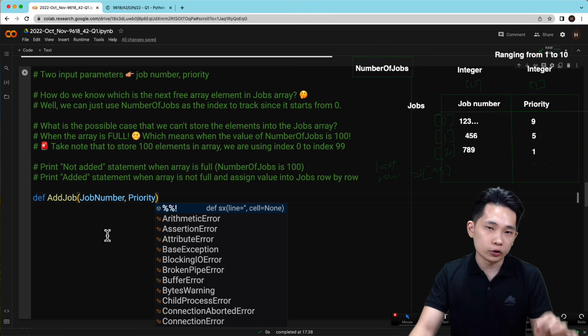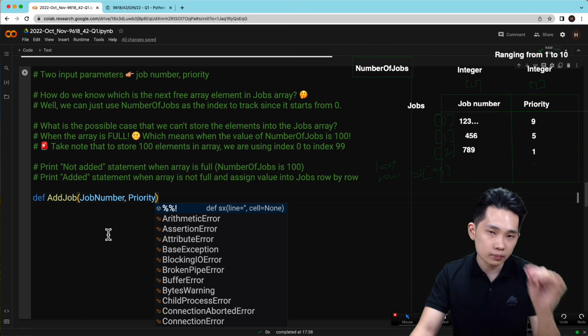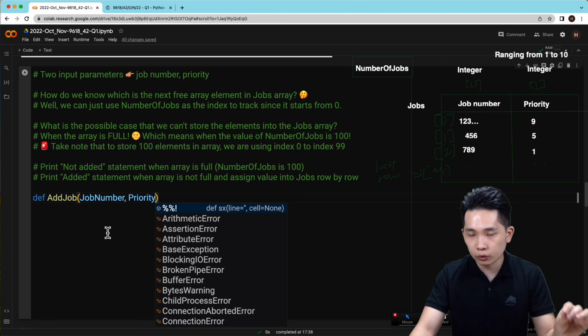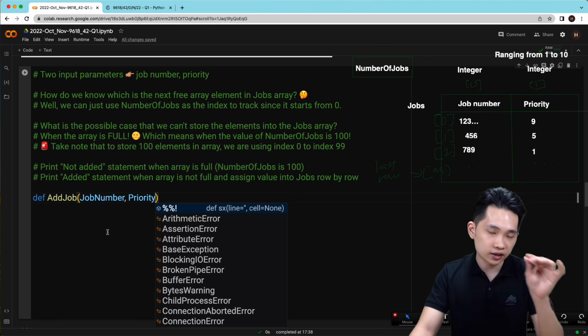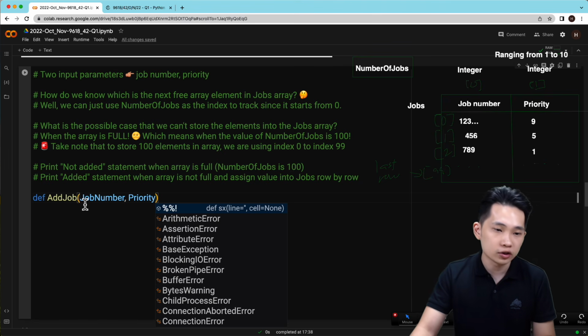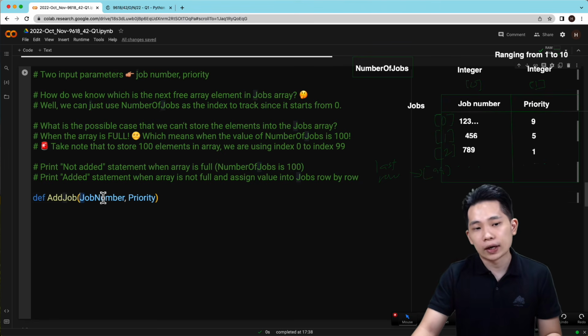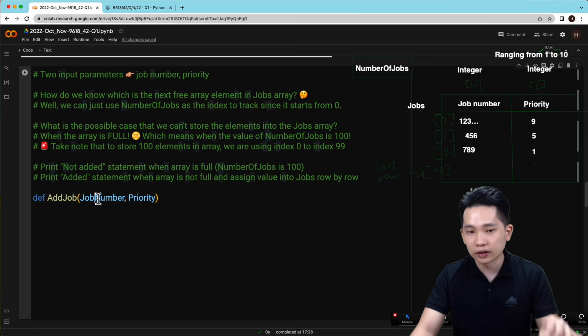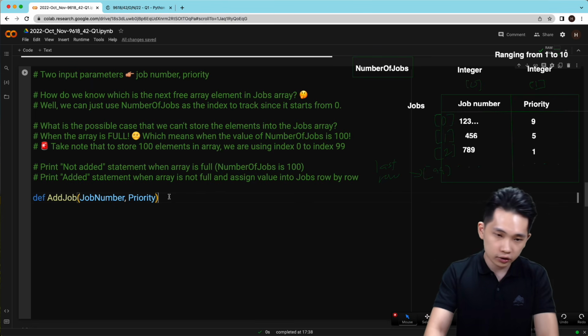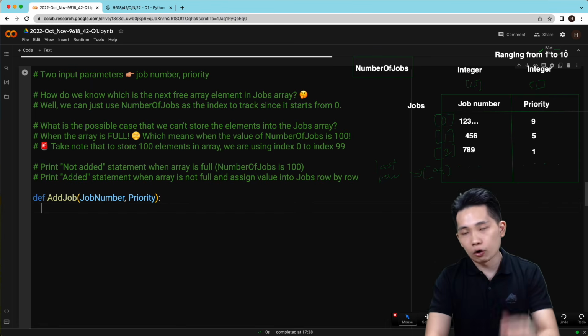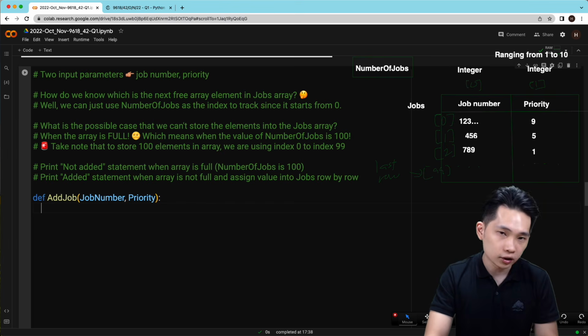By the way, for this paper, you can use any casing, but what I would recommend is using Pascal casing. It means that we always start the first word with a capital letter, and then the second word with a capital letter, and the rest are all small letters. So for example, in this job number, the J is a capital letter and the N is a capital letter. Then just write colon here, and then enter. And that will be, as usual, declaring the global variables.